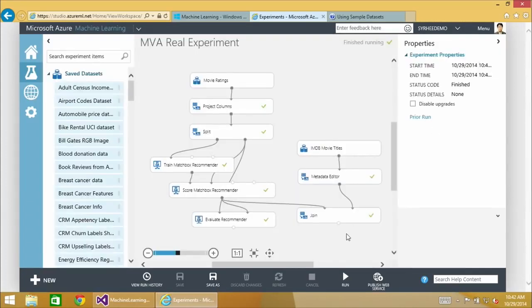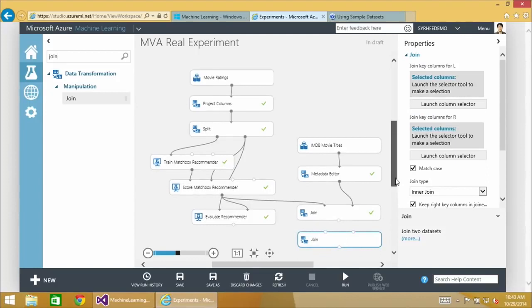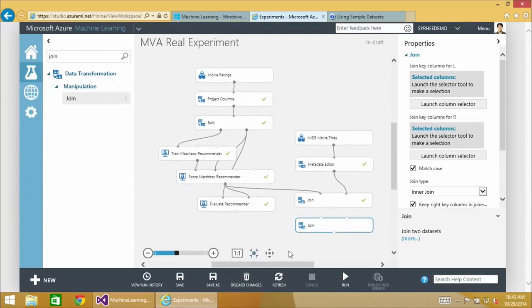Why don't we do this? Let's add another join. All right. Add another join. You sure? I'm sure, and I'm going to tell you the rights and lefts this time. All right. Drag that to the bottom. What we need is, I want the movie names again. All right. So how would I do that? You know what? The metadata editor has the names in it. Does it? Okay. So I'd like you to grab that and drag it to the right. The right. Yes, sir. All right. The real right.